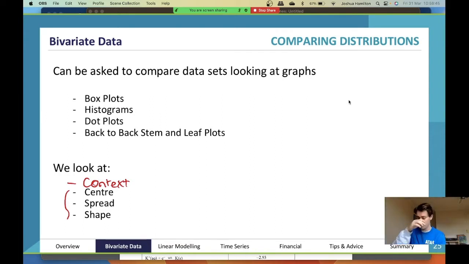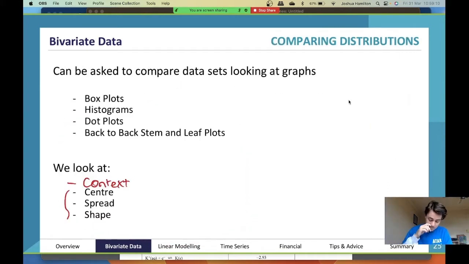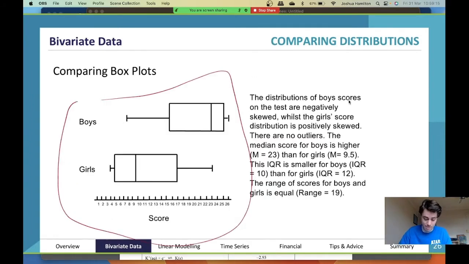So I've been given box plots that say: compare the beep test scores of boys and girls in a class. So you need to say that when you're describing. You need to say what's going on. What am I actually discussing? Because if I just start discussing numbers, it doesn't look great. I'm just discussing numbers with no rhyme and reason as to why I'm doing that. So you need context, and it's one thing that isn't on this slide, and I don't actually think it's in this example here. You need to have context.